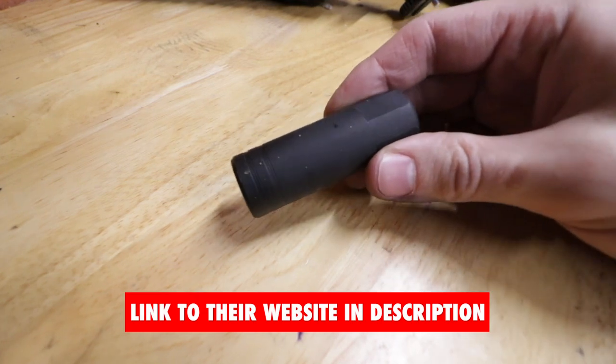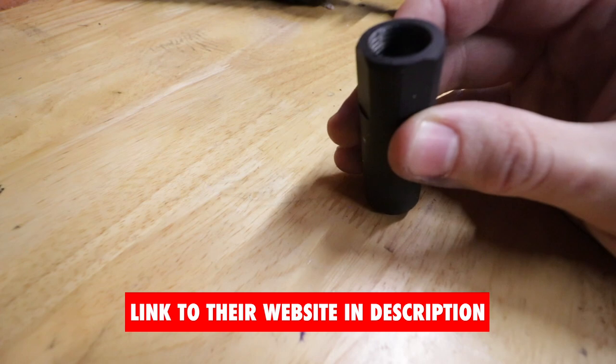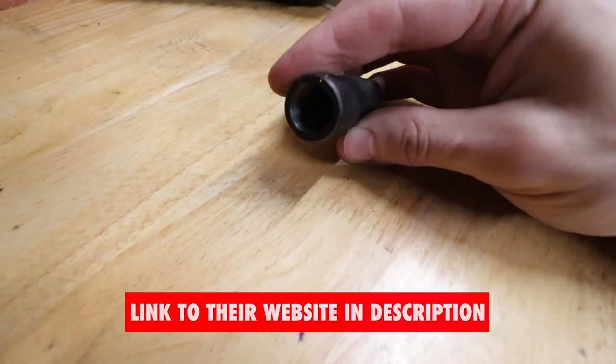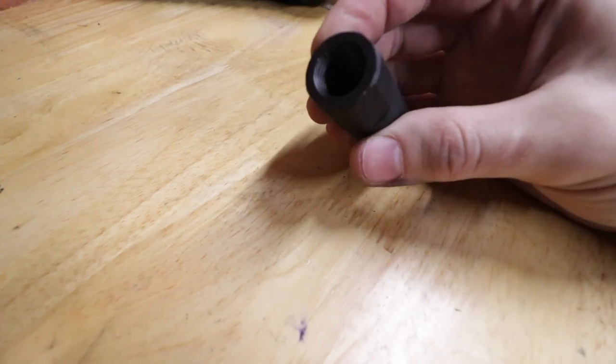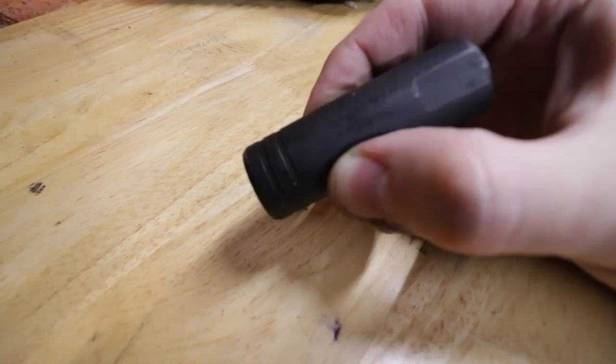Here's just one of their mild steel sleeves. I've got it threaded for 5/8ths left-hand thread on this side to go into a heim joint, and a 9/16ths by 18 right-hand thread on this side, so that way when I spin it, it'll actually push and pull the tie rods out, just like a real car. You can even ask them to mill down the end so you've got a good wrench point.